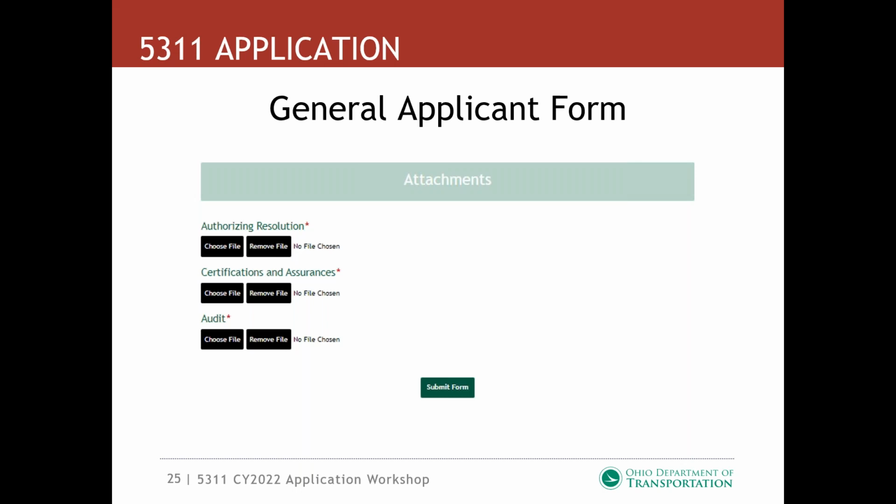Okay, and the last question, will there be a way to have a different program contact within one agency for the separate programs? Example, 5311 and 5310, mobility management. That's a good question. I will have to take that back to Macy Moore and see if we can make some changes to add that potential in there. I don't think we considered that when we developed that form. So that's a great question, and we'll take that back and see if we can make some adjustments to that form to make that a possibility to add in different program contacts for different programs. Thank you. That's a good question.